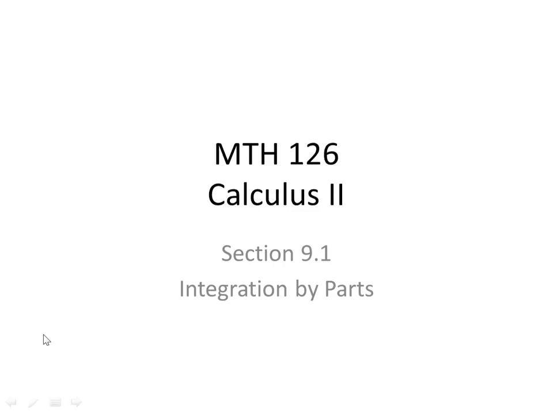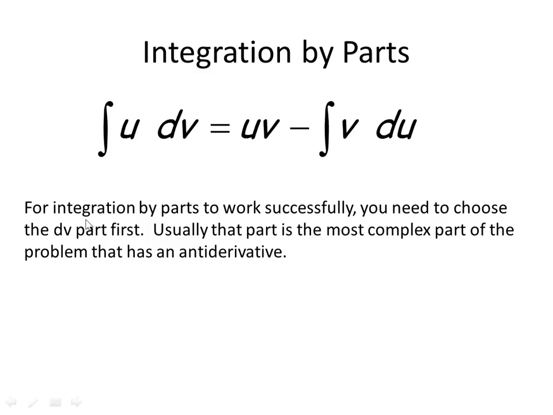Okay, on your formulas page, you should see this formula right here. If you're going to integrate a function, U dv, the reason it's U dv is because you have different functions going on, and sometimes it looks like a product, and you know that we can't integrate products. So what you're going to do is integrate by parts. You're going to choose a U, and you're going to choose a dv.